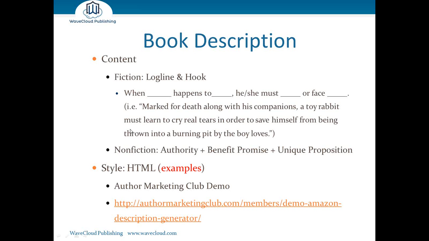You would use a tool. Oops, I'll go back one second. So the best place I know to find one is actually at the Author Marketing Club. If you haven't heard of Author Marketing Club before, it's a service that helps authors pool their experience and do a better job at marketing their books. They have a free trial membership. And one of the benefits of their free trial membership is their Amazon description generator.